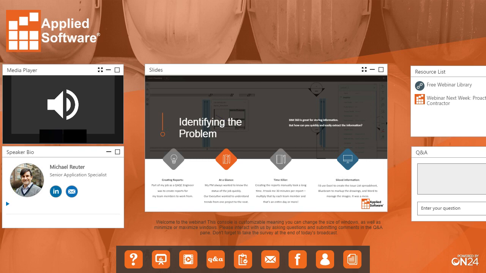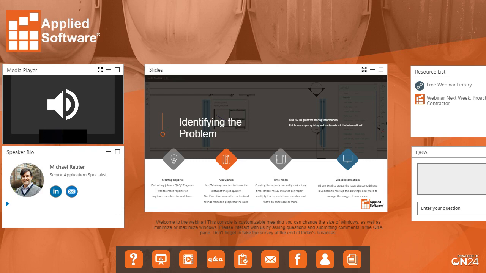Basically, I was tasked with creating reports about problems going on in the project, so that they could review them in the field and get a workflow started on them.